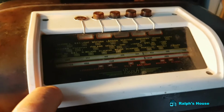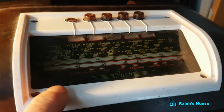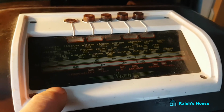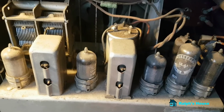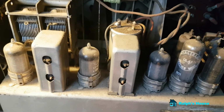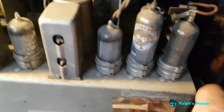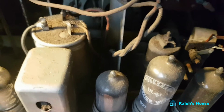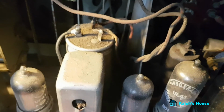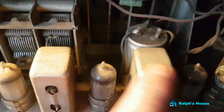But here's the big thing with these old valve radios, and I'm just going to not rip the back off, but I'm going to whip the back off, and I will show you why. So here's the inside, and it's a 5 valve set, and as I mentioned, it doesn't have a transformer like most electronics do. It drops the voltage by losing it in heat, with a big resistor. It's a bit like putting an electric fire element in, you know, to drop it down to 5 volt or something. But anyway, I'm going to work through this.